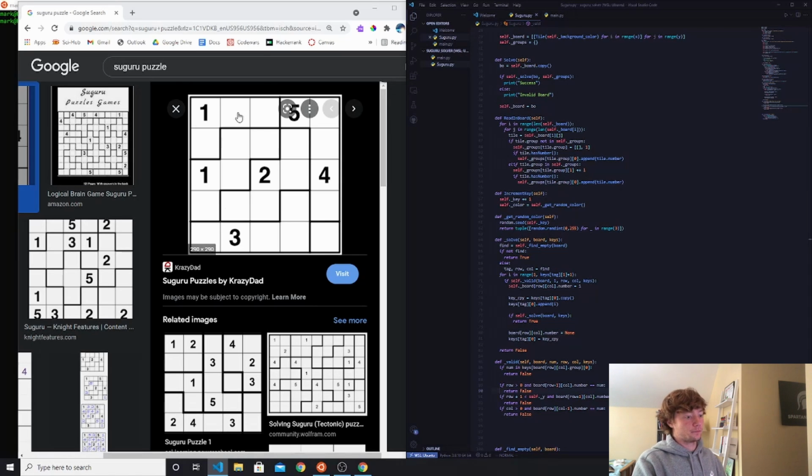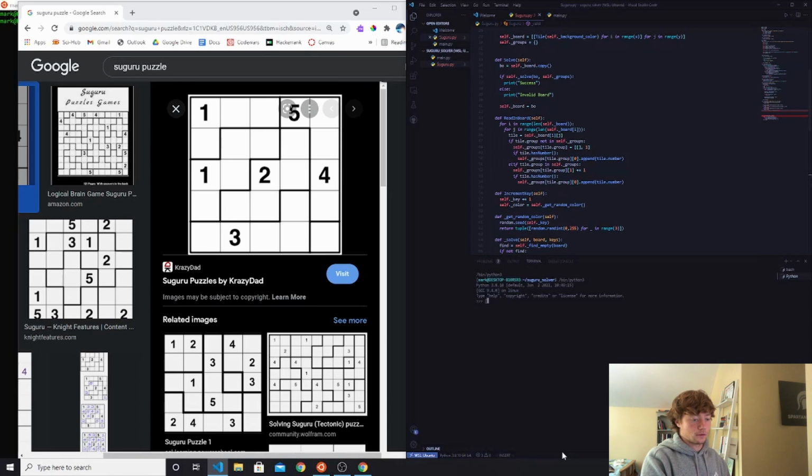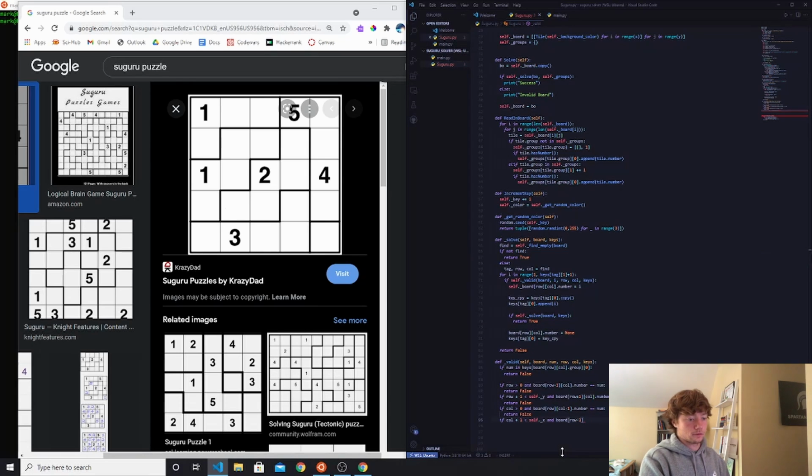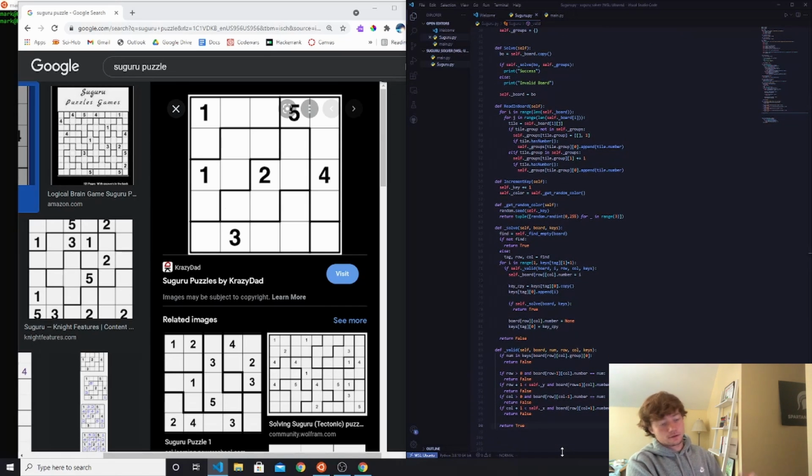So we're in row 0, 0 is not greater than 0, so this would fail. Okay, and then the last one, I'm guessing we can just do col plus 1 is less than self.x, and board of row of col dot number equals none. Not right, col plus 1. Okay, that should be all we really need. And then if we pass all these, we can just return true.